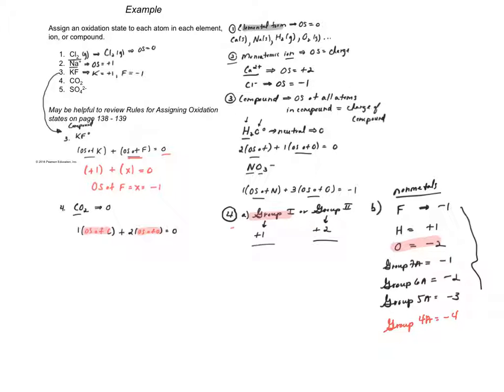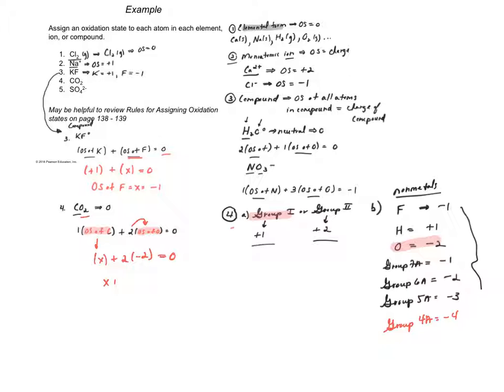Right, so because of that, we know that oxygen will have an oxidation state of -2, and so carbon is going to take on whatever oxidation state it needs to satisfy rule 3, right? So we have this oxidation state of carbon. I'm going to represent this as some unknown x, plus 2 times the oxidation state of oxygen, which is -2, is equal to 0. And again, I include the 2 because there are 2 oxygens in this compound.